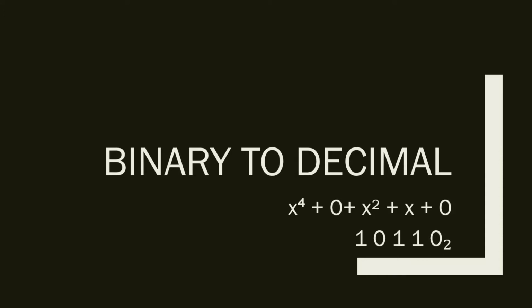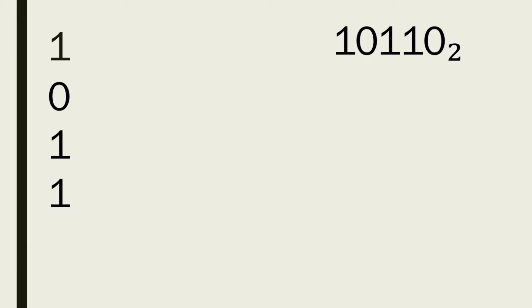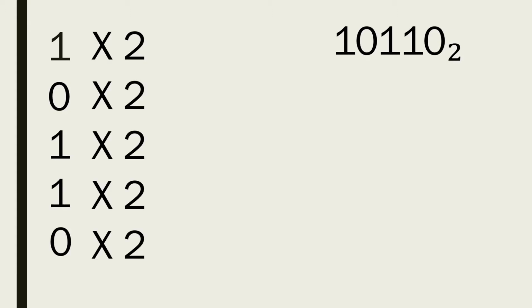Let us convert 10110 base 2 to decimal number system. Starting from left to right, write down the given binary numbers 1, 0, 1, 1, 0. Then multiply each digit by 2 since the binary number system consists of two numeral combinations. Then use an exponent in multiplying each digit by 2. You should always start from 0 and must be written from the bottom to top.